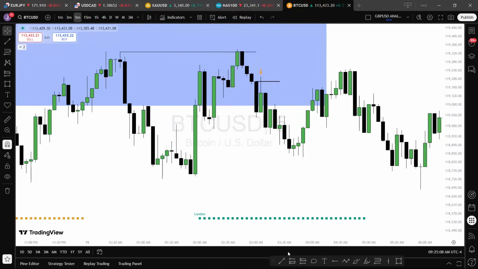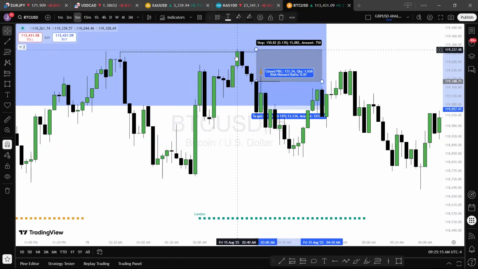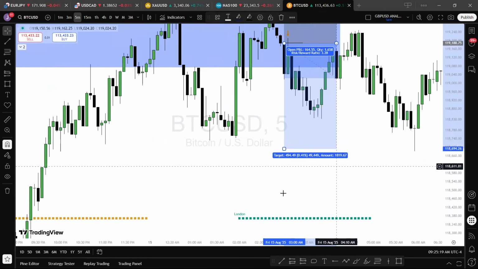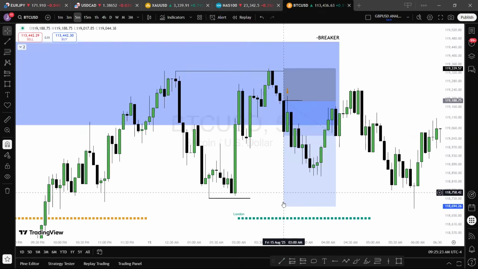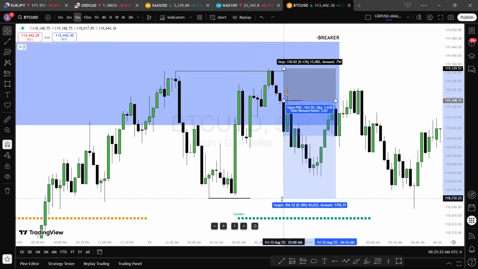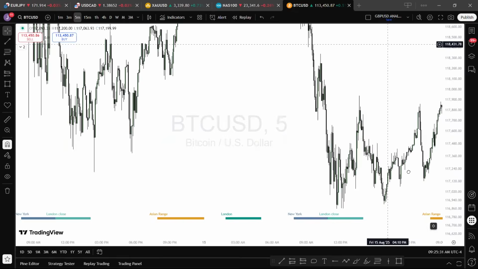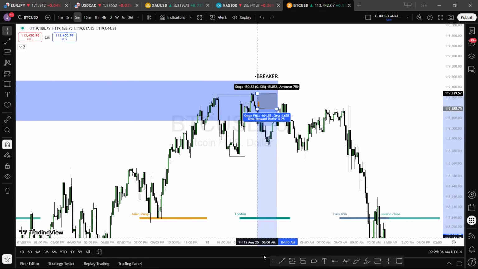All right, so let's measure from here, let's use our tool. Remember, our target is 3R. You can see that we have liquidity resting below this low. So if you aim for this low, look at it here, it's 3R. Although price kept going lower and lower, you're just aiming for 3R. So you could leave 20% to run while you've taken 80% of your profits.